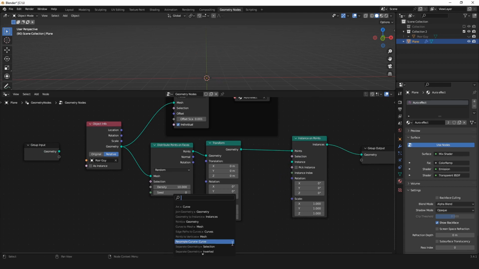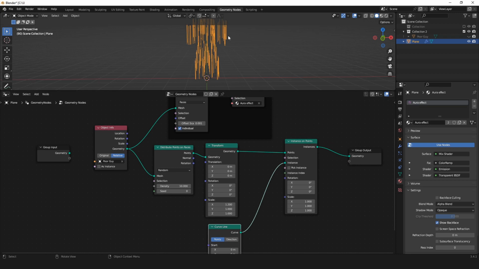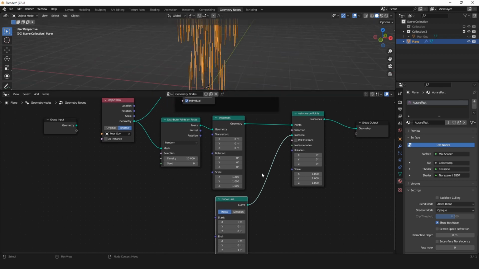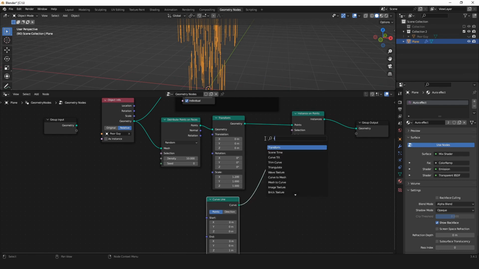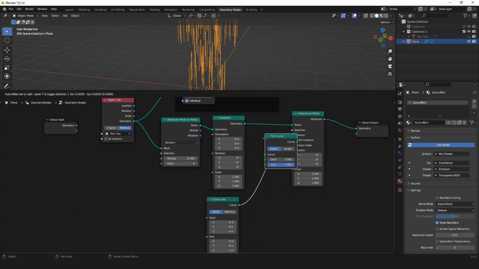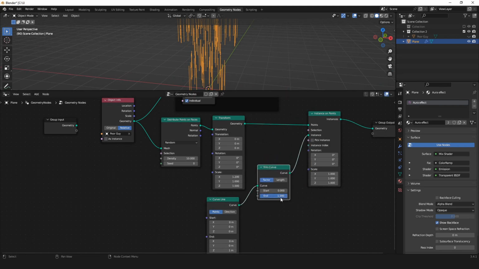first we'll add a curve line, and as you can see we have lines here. We want this line to move, so we'll add a Trim Curve node. So when we put this, we can select when the line goes up, goes down.